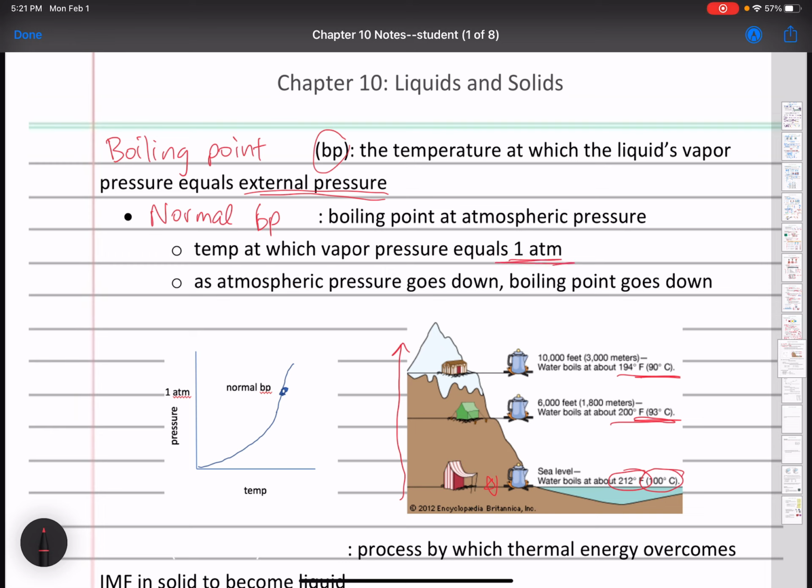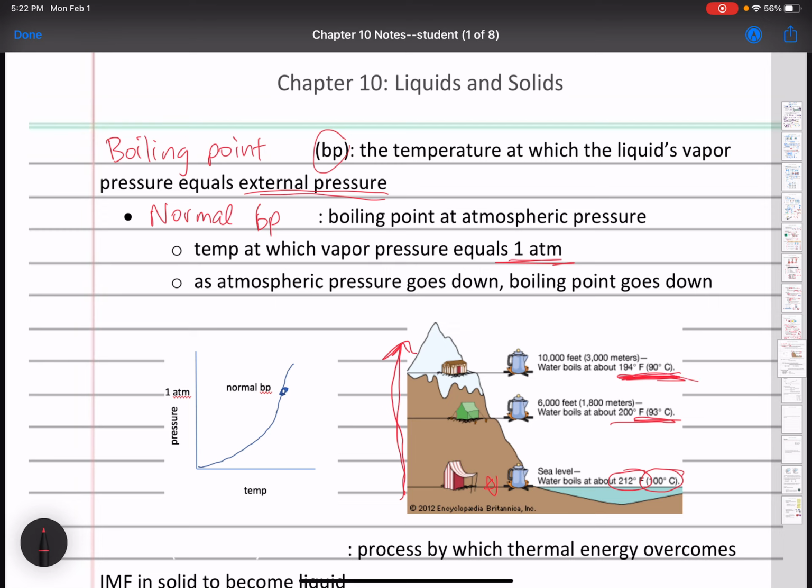But as the atmospheric pressure goes down and altitude goes up, the boiling point actually goes down. So if you were hiking in Colorado and hiked up the mountain and needed to boil some water to make some soup, it would probably boil a bit quicker because that water would start boiling at 90 degrees Celsius rather than 100 degrees Celsius. Your soup also wouldn't be quite as hot. Also, if you cook pasta in Colorado, they often tell you to boil it a couple extra minutes because the water is not as hot. It doesn't cook quite as fast, so you have to boil it a little bit longer.